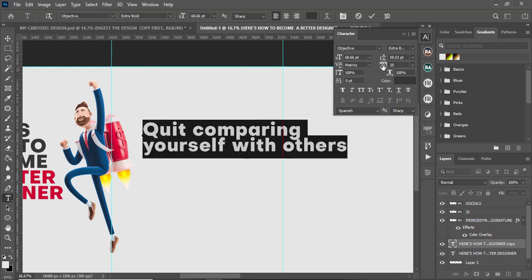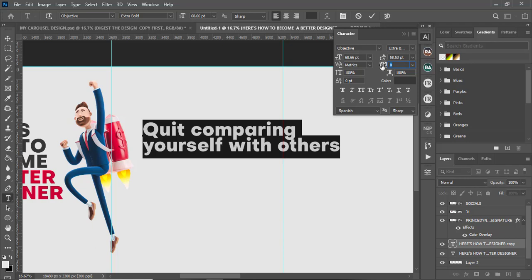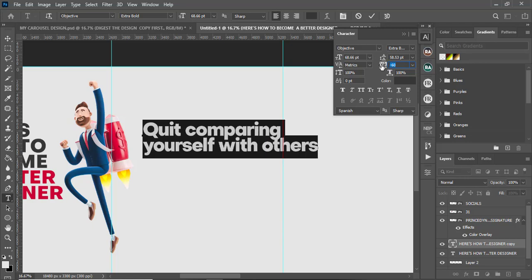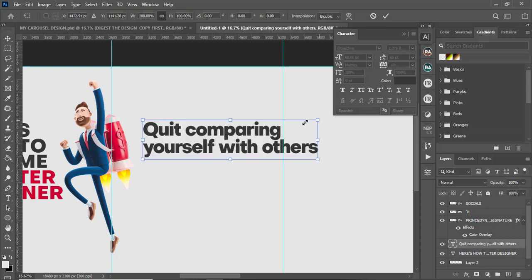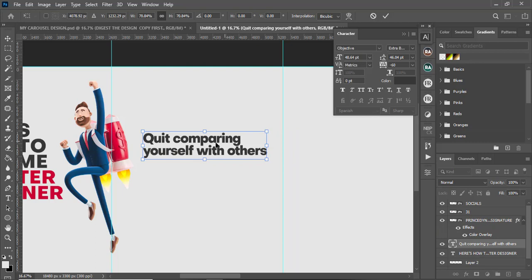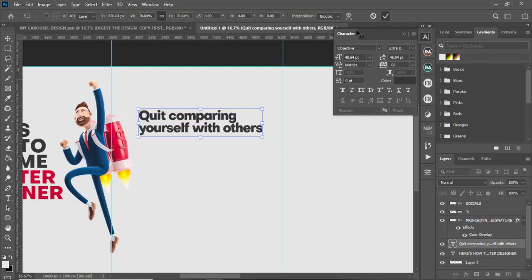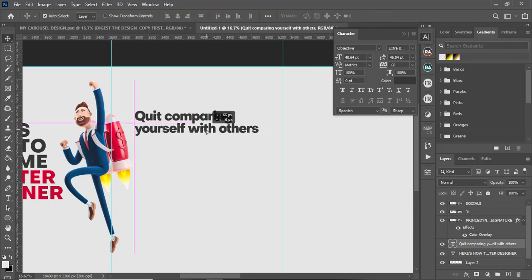So I don't like the space. I feel like the space is too much. Yeah, let me increase this a little bit. So I'm going to scale this down. Yeah, bring it somewhere around here. Quit comparing yourself with others.